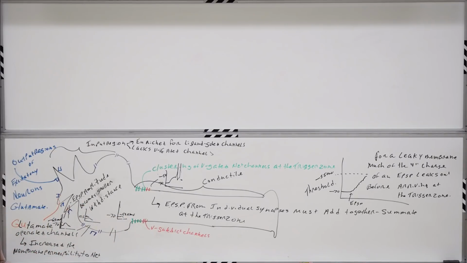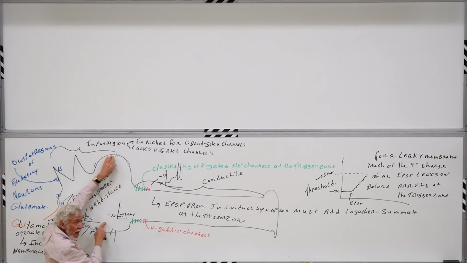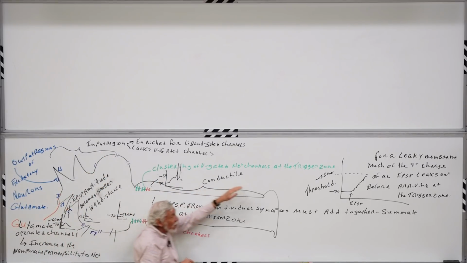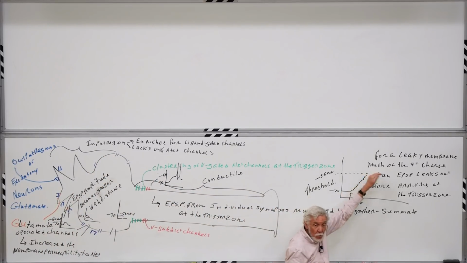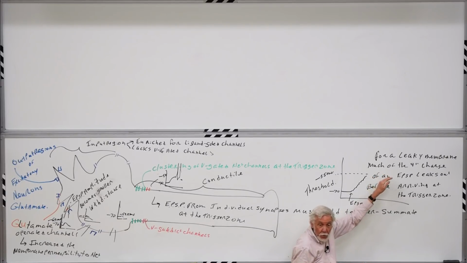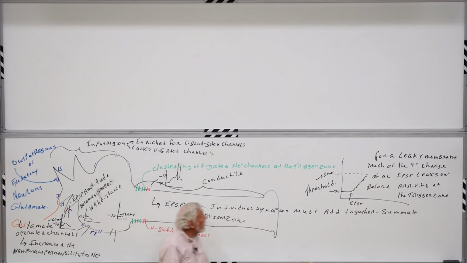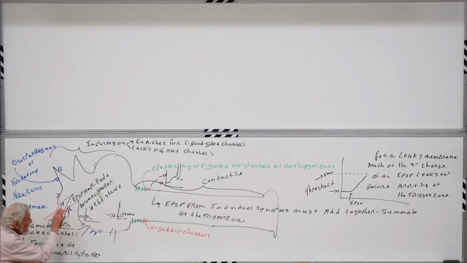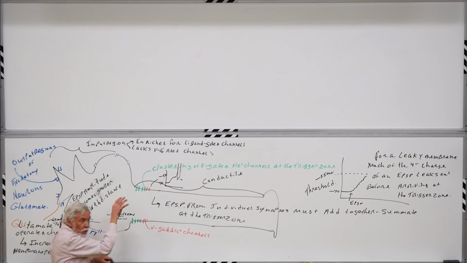But we can turn that argument on its head if you'd like. I mean, we can talk about a tight membrane. We can think about a membrane which has few leak channels. And if there are not many avenues through which the positive charge can leave the cell, then if the membrane is tight, the potential arriving at the trigger zone will be fairly faithful and will take fewer of these synaptic sites to become active to generate enough positive charge to reach threshold.